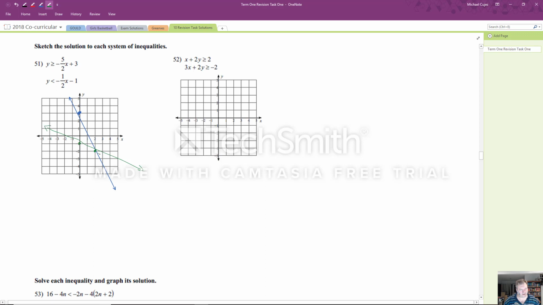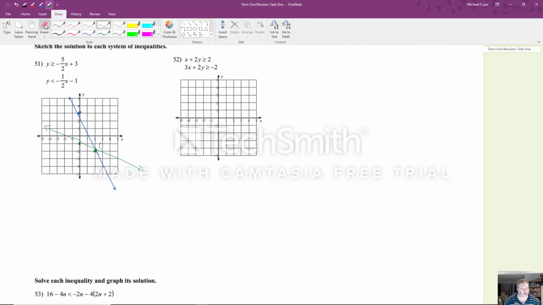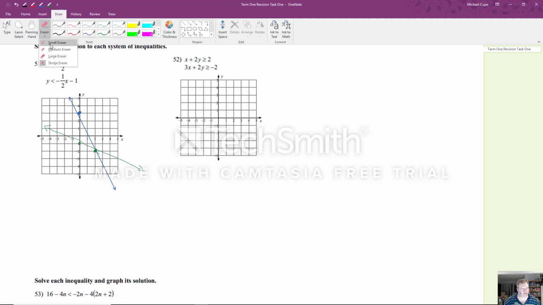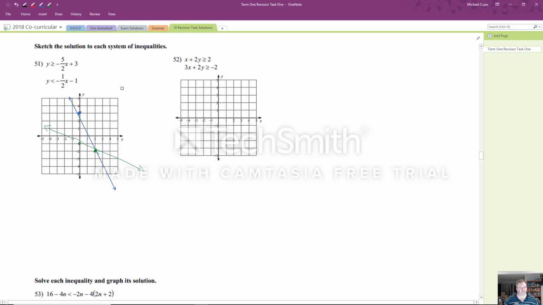There you go. The point where they're intersecting there is at 2, negative 2, which is great if that's what we were after. But what are we actually after? We're after the region that's going to satisfy these. Now, there are two things we need to do here. And I'm going to get my little eraser out to help me. First thing is we need to sketch the appropriate side of each one. And we need to determine if they're solid lines or broken lines.